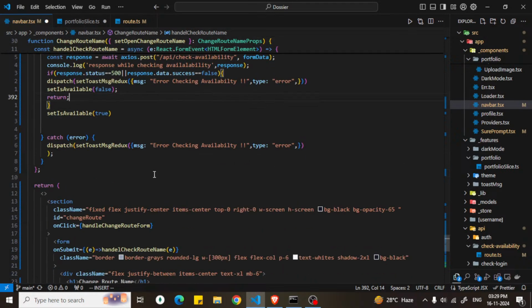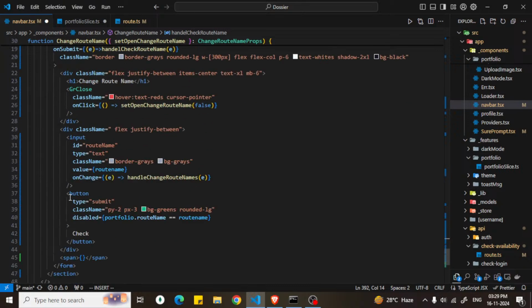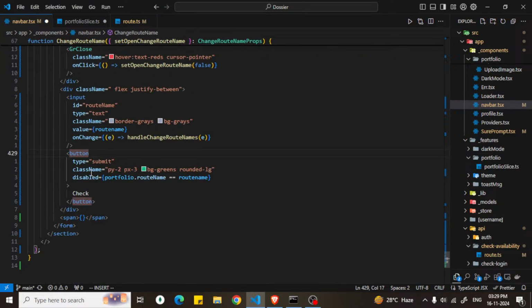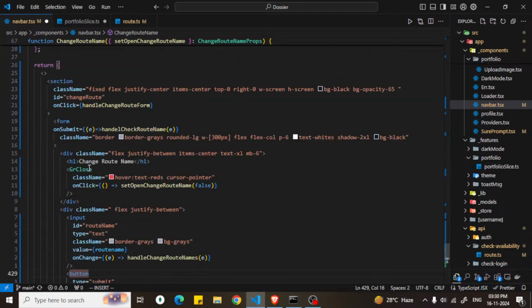Let's just use this is available on the button itself. So to do that, this button will only be visible, but there is no on click function.